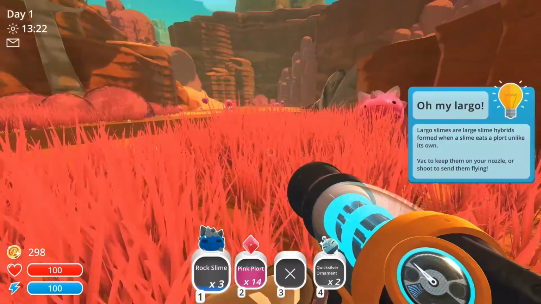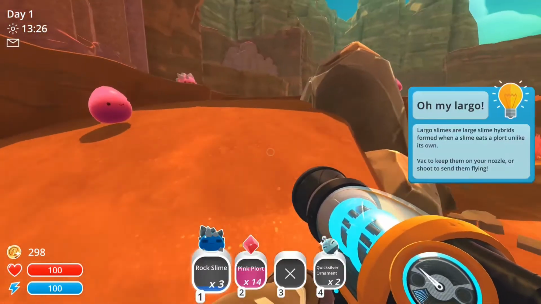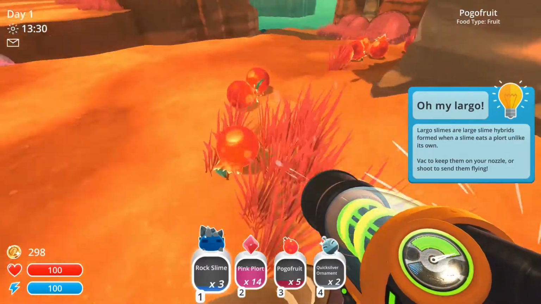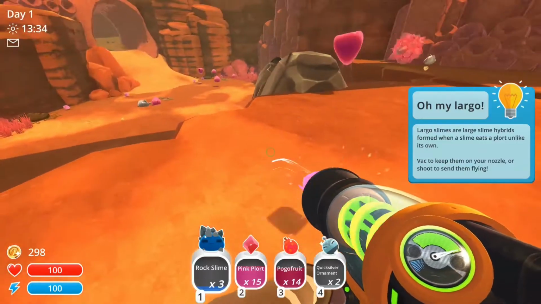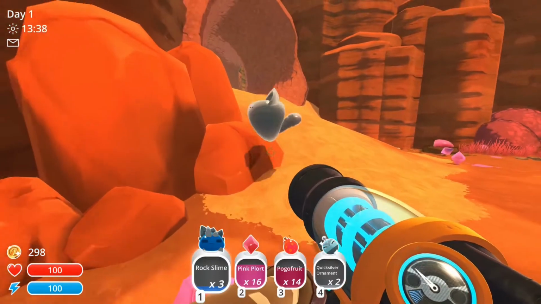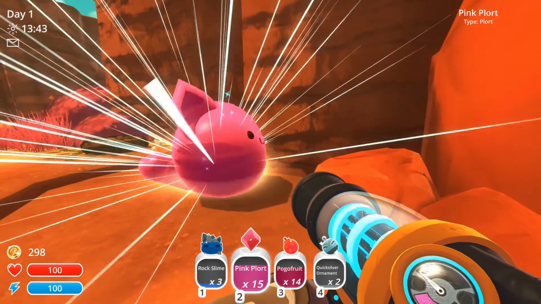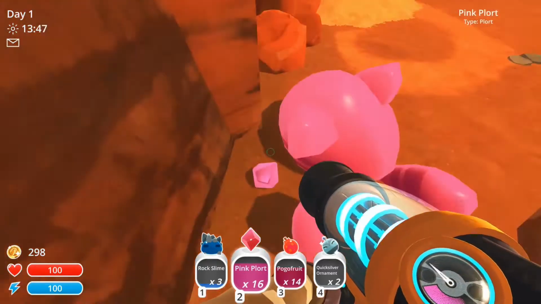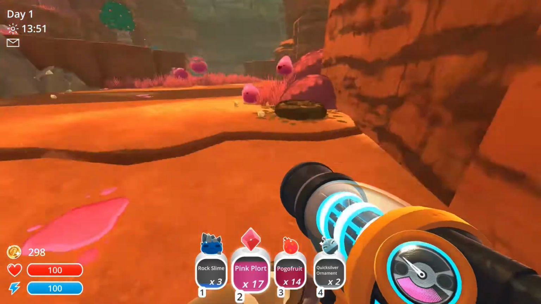Yeah, see, look, Largo slimes are large slime hybrids formed when a slime eats a plort unlike its own. Any food up here? Grab all the food and feed up that big one. And this is a kitty slime, look at this one. See what happens if I feed him a plort one though? That pink one, look. How cool is that? They like to pounce on you as well, they're quite cheeky.